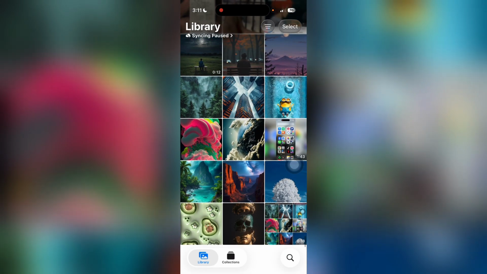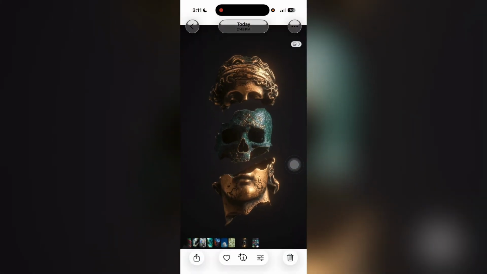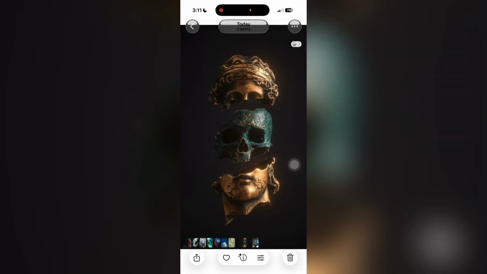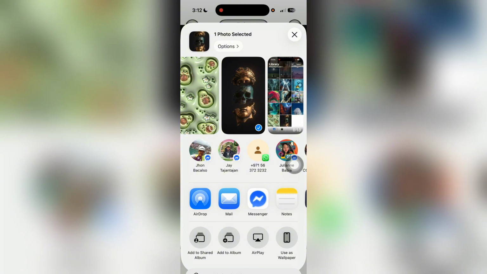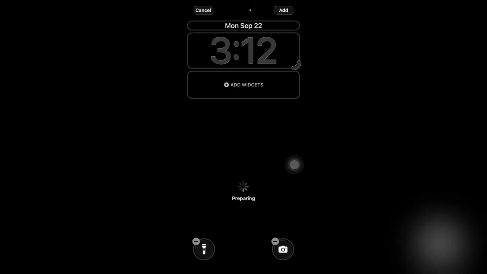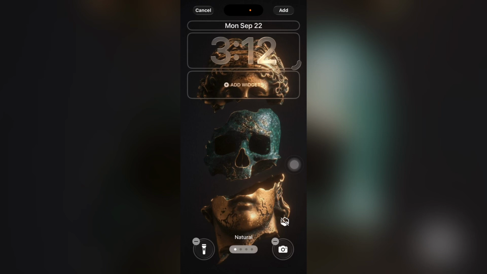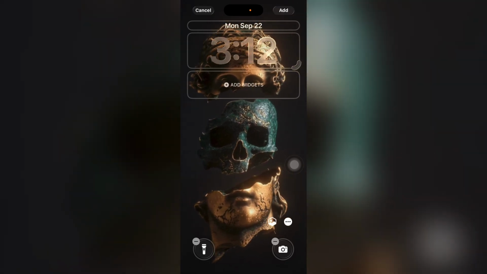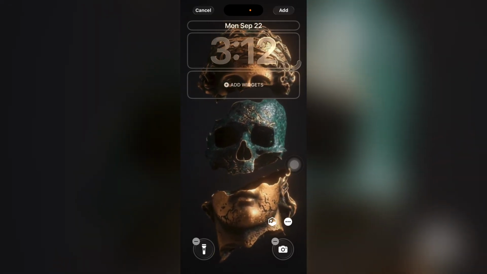So to make this work, guys, you just have to click this one to set it as your wallpaper. Click the three dot button here on the upper right, then click this forward button in the bottom left, and then use as wallpaper. Click it. As you can see, it is preparing, and then click this button here in the bottom right. So as you can see, you already have your 3D wallpaper effect.